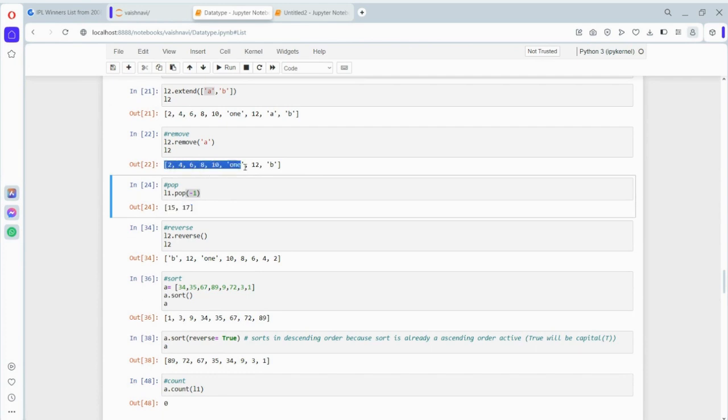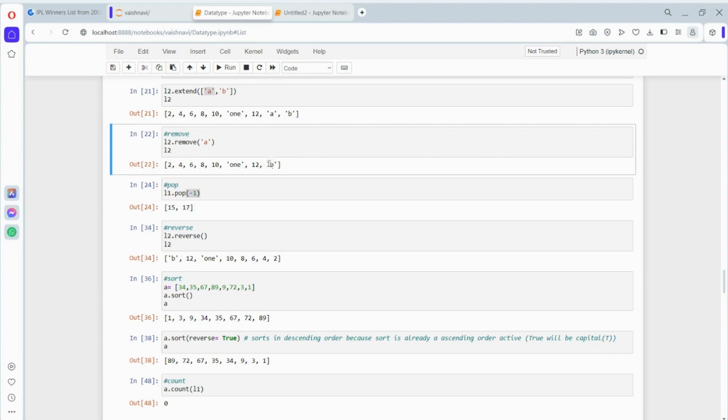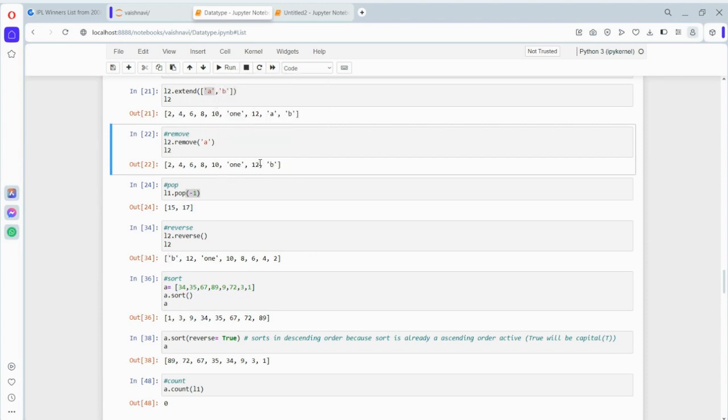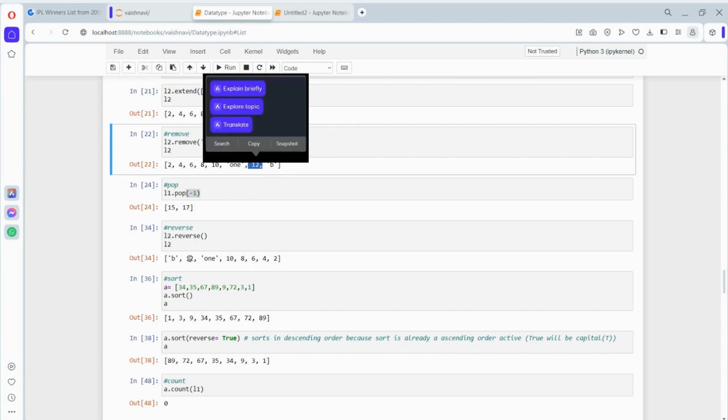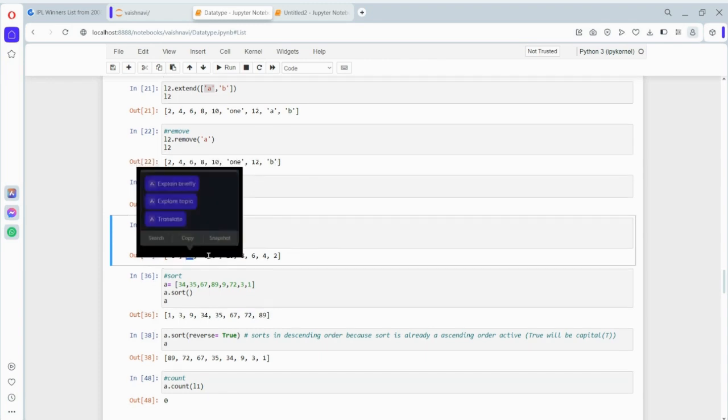If I want this in reverse position, the first letter is B, then 12. Here is the last one second, and here is the last one first. Now it is first one second.